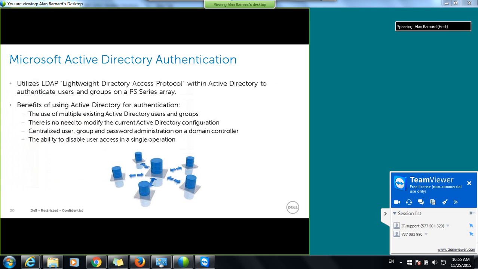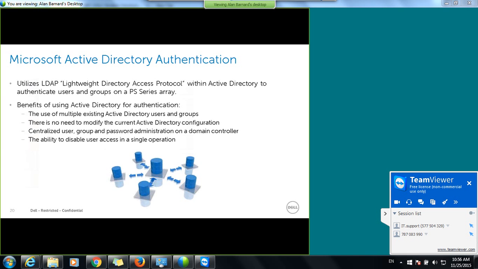Next is about Microsoft AD authentication. So EQL can integrate with AD for user authentication or group authentication on an EQL array. These are the benefits. You can use multiple AD users and groups.